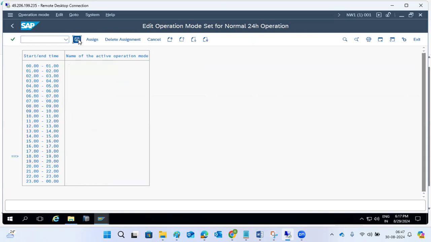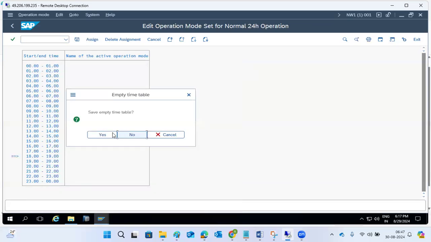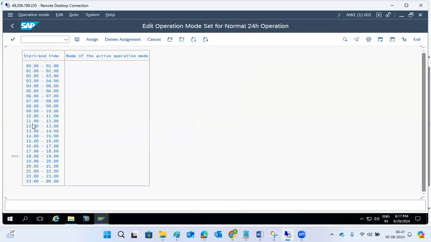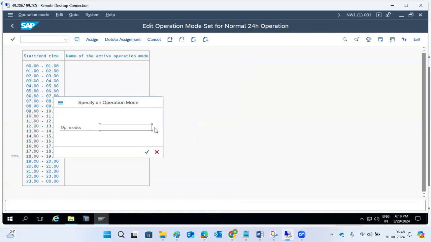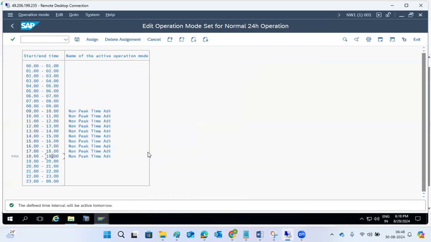Now what will I do? So here 9 to this one, I can make it non-peak hours. Suppose for example, non-peak hours.